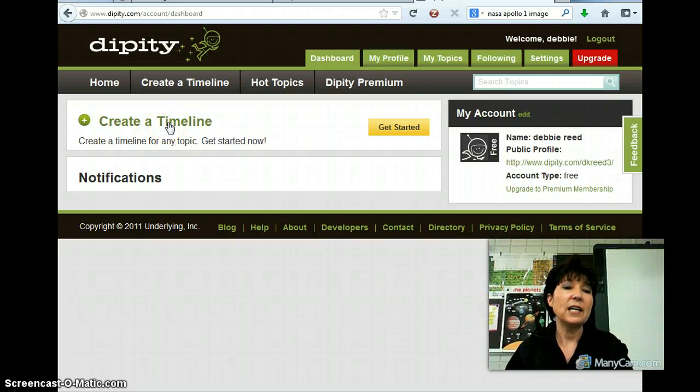When I hit create a timeline, it's going to tell me that I've used my 3 freebies, and so I'm going to have to pay. So you'll have 3 that you can set up. One will be a personal timeline if you want to make for your school friends or what have you. You can log in at home because it's a web-based tool and, using some of your family photos, you can create a timeline, maybe of yourself as a baby on the way through. But we're going to be using it today to make a timeline for our astronomy class.